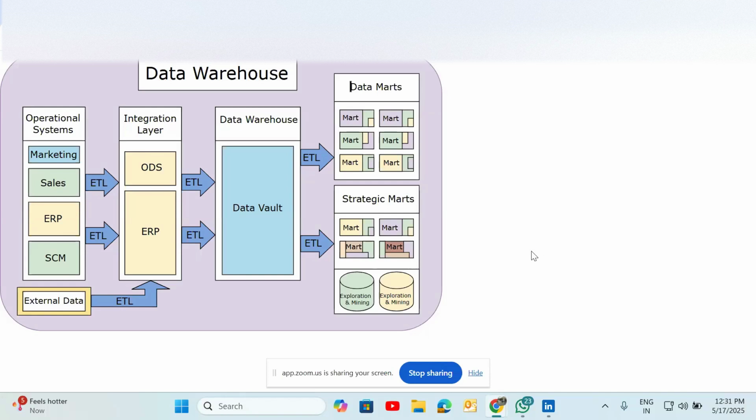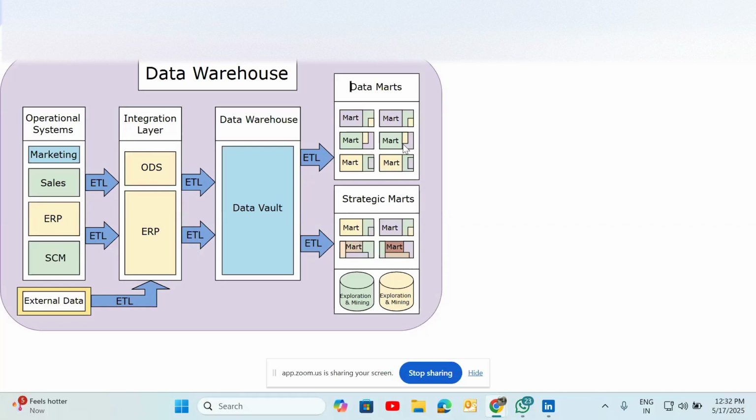What do you mean by data warehouse and data mart? First of all, all operational system data should be in the data warehouse. It is a denormalized structure, unlike an RDBMS. That is OLTP, and here it is OLAP. All data should be in the data warehouse. After that, for a particular business area, like sales or finance, you can create separate data marts. Top is the data warehouse, and below it are the data marts. That is the top down approach.